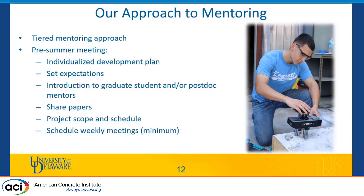I don't know how many are familiar with this. They're very common in my institution. I don't know if others use them. But essentially, the student writes out what their goals are, what they want to achieve in a year, in 5 years, what their career goal is, what their plan is for the summer, how are they going to achieve everything they want to achieve for the summer. And then they meet with the faculty mentor to sort of finalize that, so that gives them really a trajectory for those 10 weeks and then even beyond.